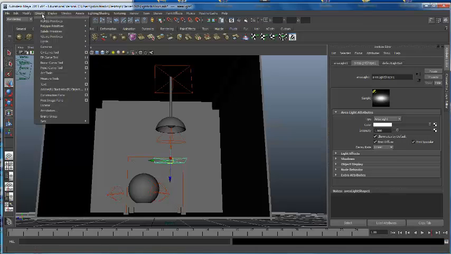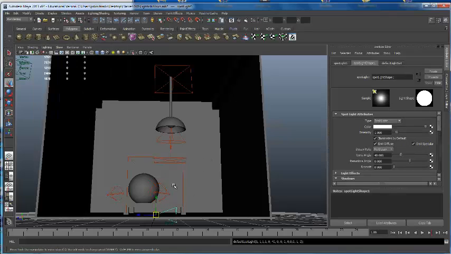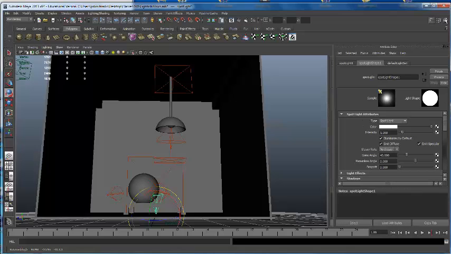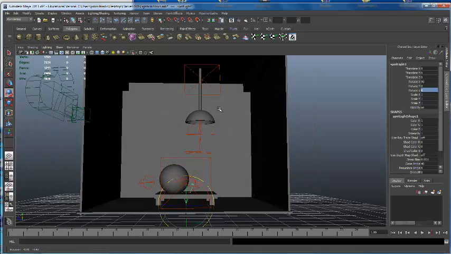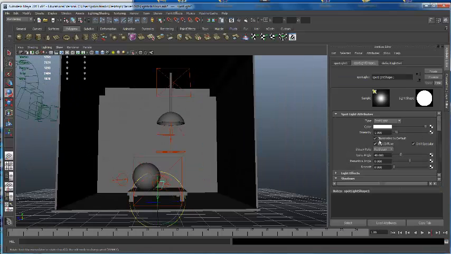So I'm going to come back under Create. Let's go to Lights here. You can do this also with an area light, but for right now I'm going to do it with a spotlight really quick. I'm going to take my spotlight and rotate it up to 90 degrees. Let me just double check that I have it set exactly at 90, almost, but I accidentally swayed it into another direction. There we go. Okay, and now with that light set, look at what happens here. I'm going to come back to the attribute settings.